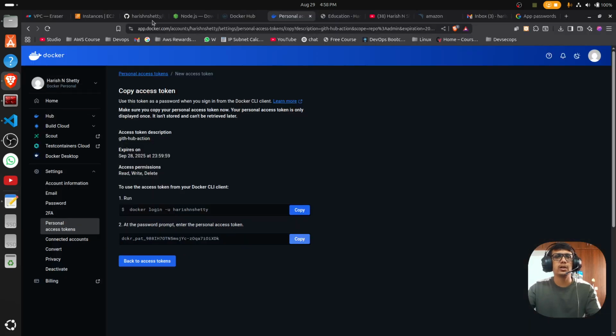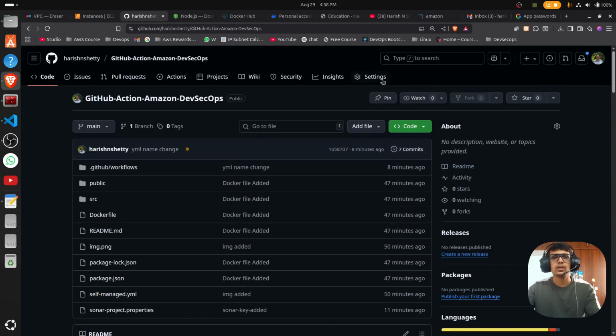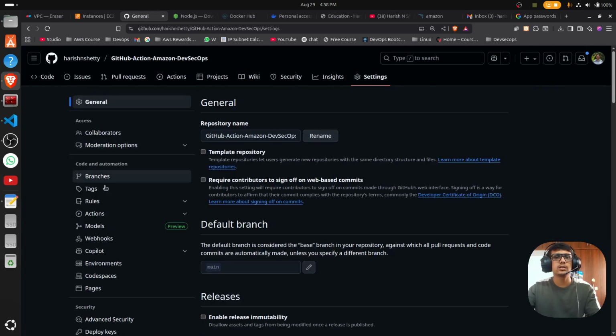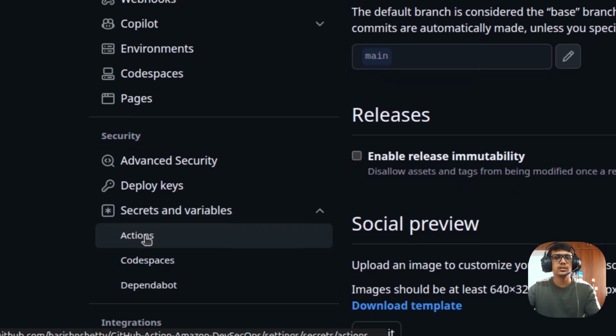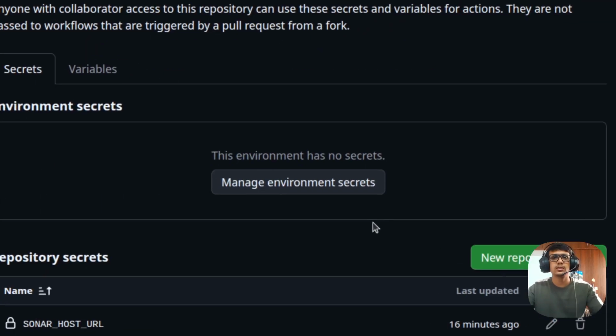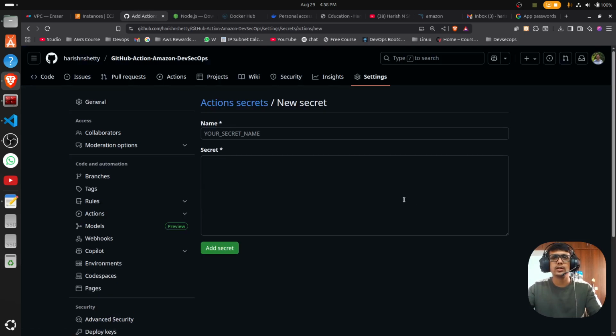And move back to your repo, click on settings, click on secrets and variables, click on actions. We added the Sonar, right? So we have to add the email and the Docker related credentials.